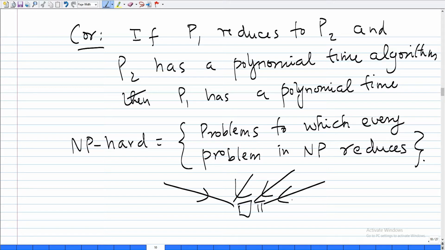Every problem in NP, you take that input, there is an algorithm which will convert it to this, such that yes instances go to yes instances, no instances go to no instances. Take another problem that can also be reduced. Every problem in NP can be reduced to this problem. Okay. Now, first question you should ask is, is there such a problem at all, right? It's okay to have a nice definition, but if the set is empty, it does not mean anything, right. We will come back to that question, but let me capture a nice corollary here.